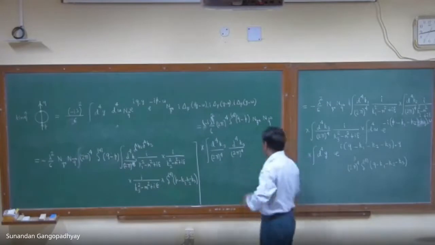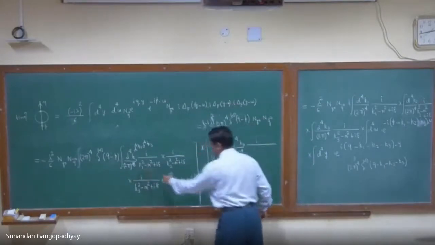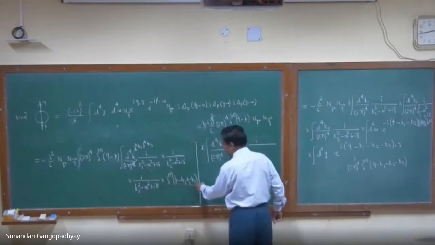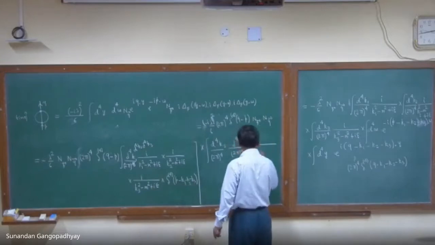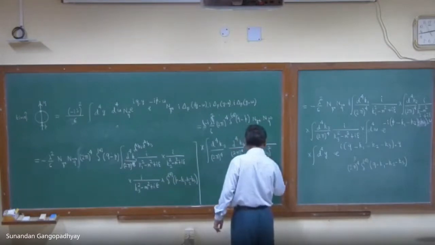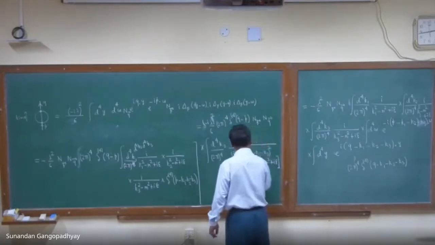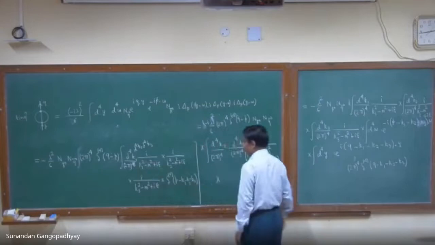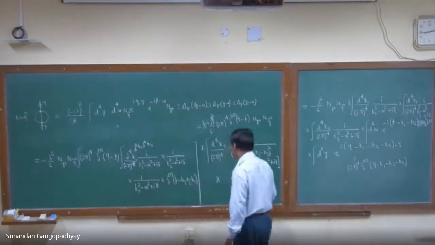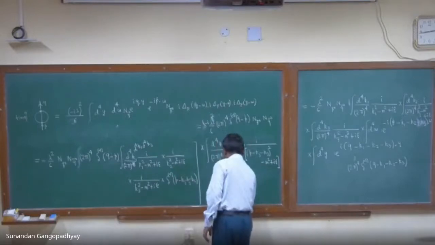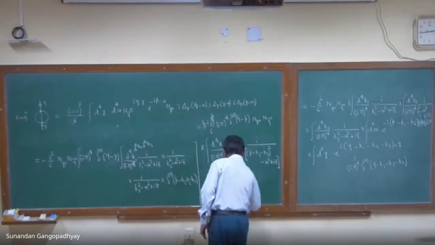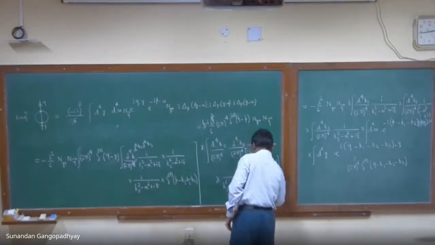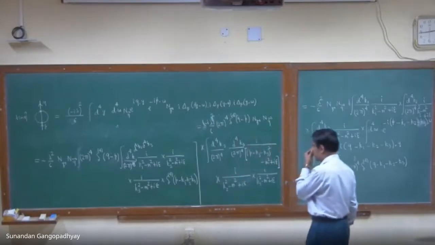We have performed the k1 integral, so this will give us i divided by k1 squared minus m squared plus i epsilon. k1 is what? k1 is p minus k2 minus k3. So this gives us p minus k2 minus k3 whole square minus m square plus i epsilon. So this is the propagator that you get. So we have performed the k1 integral, we have replaced k1 by the factor that you have in the Dirac delta function. Then you have i, then the other factors are as they are: k2 square minus m square plus i epsilon, times i over k3 square minus m square. So that completes this calculation.